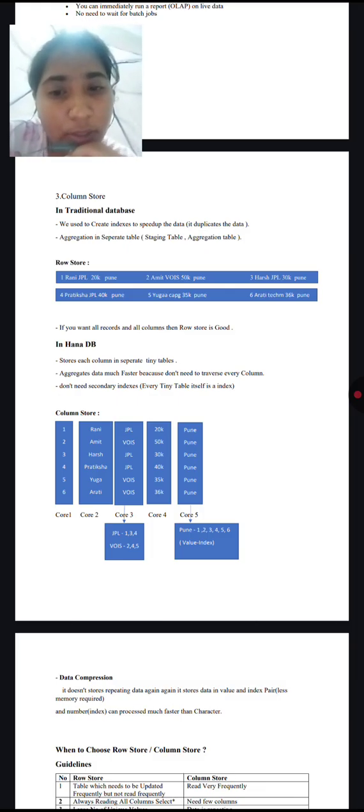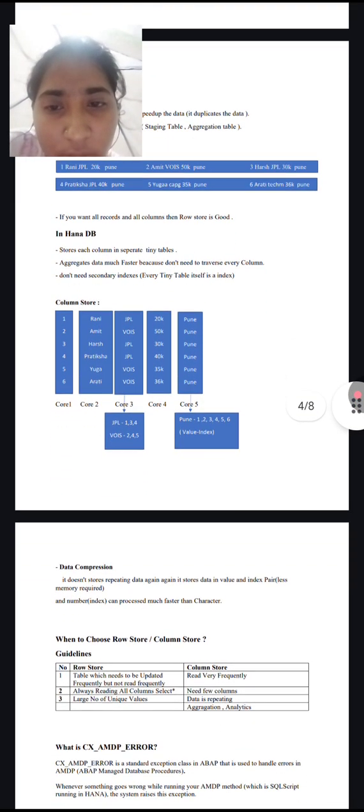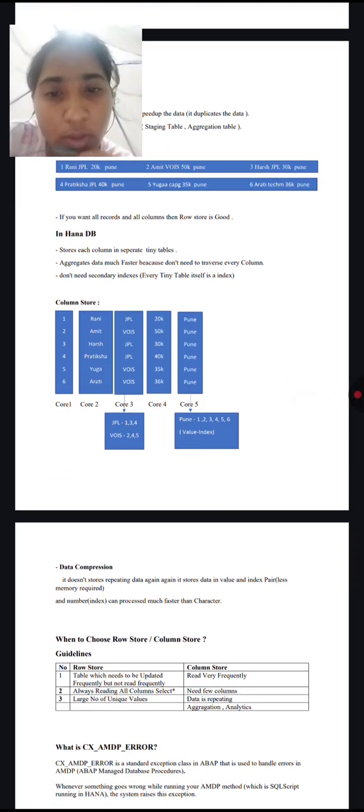In a traditional database, it generally stores the data in the row store: first is employee ID, then employee name, then salary, so it is row-by-row storage. If you want all records, all columns, then row store is good.